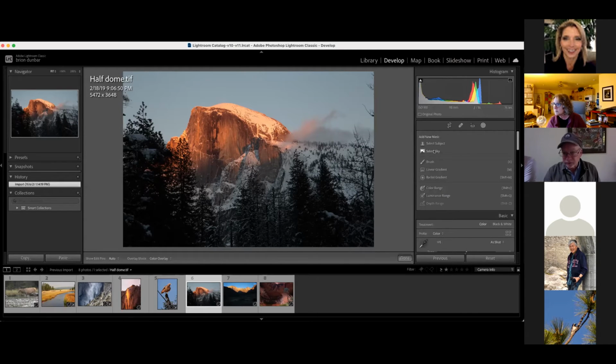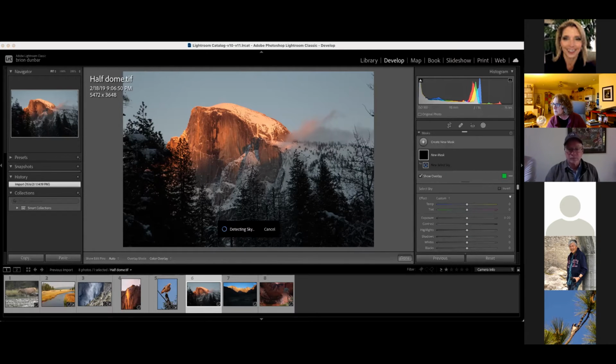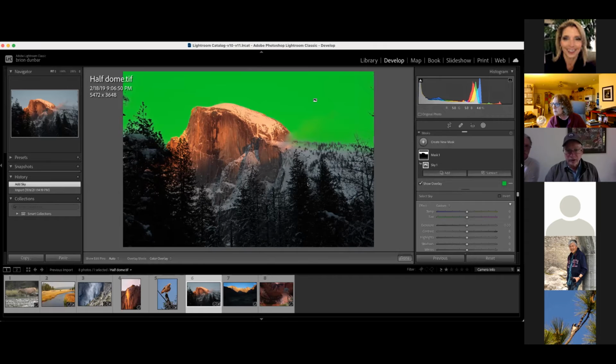Let's go ahead and select the sky. Working. And it did a nice job, guys. So I'm okay with that. All I wanted to really do here, I'm turning the overlay off, is grab the temperature slider and bring it more toward the blue side. Just ever so slightly. Don't want to make a huge big deal about it. Just help it out a little bit.